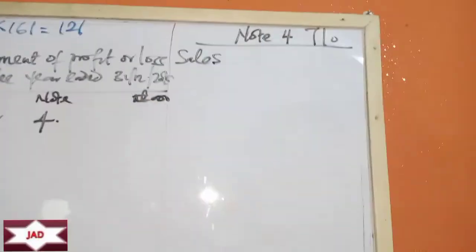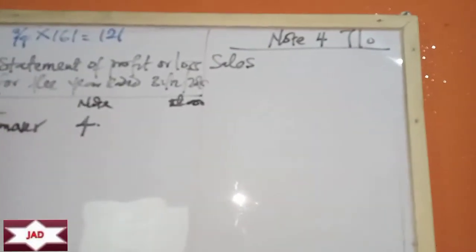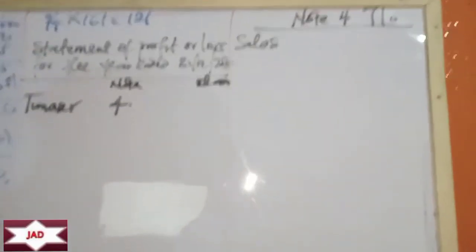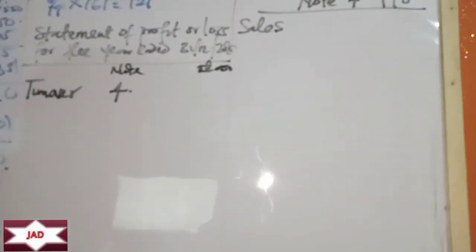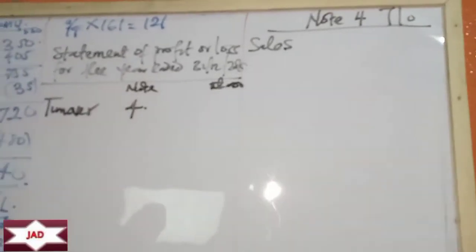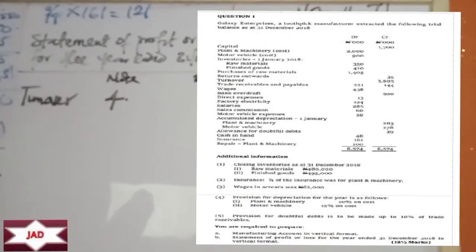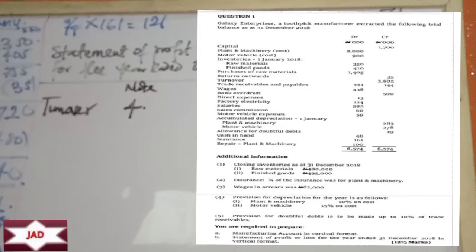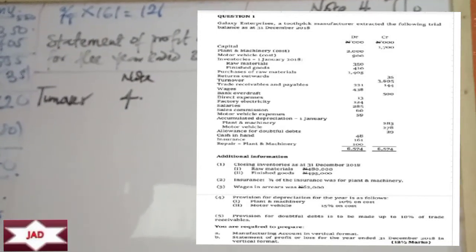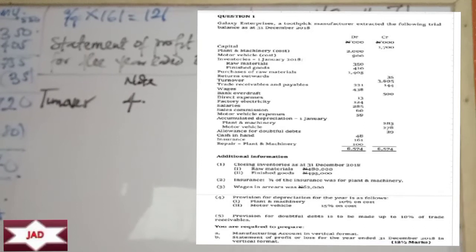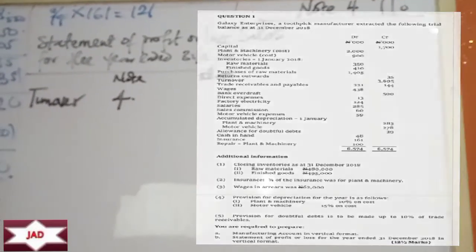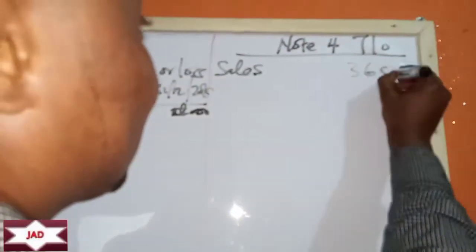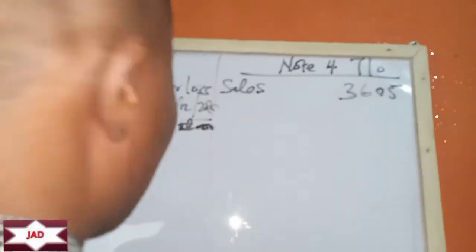You have sales. Maybe when you sell to your client or customers, it's possible for them to return. So when you take your sales and then you take out your returns inward, you get your turnover. As a matter of fact, they use turnover directly. So is there any returns inward? No returns inward. I can't see any returns inward in the question, or sales return. They can use it interchangeably like that. So sales, according to the question, they use turnover here is 3,605,000.